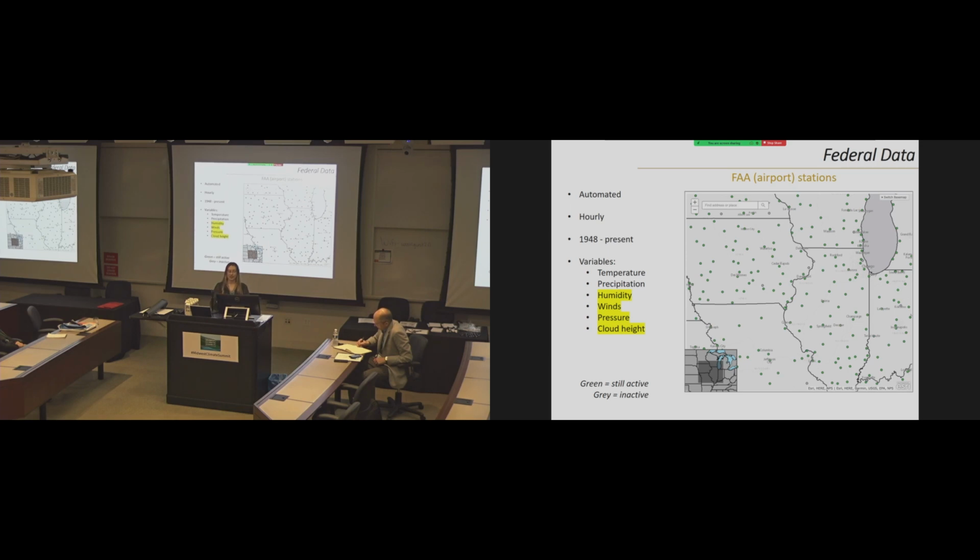But what's interesting is they have a lot more sensors. We get hourly, on the hour, temperature, precipitation, humidity, wind speed, wind direction, pressure of the air, the cloud height, all of these things that you kind of need for taking off and landing in an aircraft. And that's their primary goal, right? We want to make sure aviation is safe, but climate and weather scientists and practitioners in the field who need weather data find this useful as well.